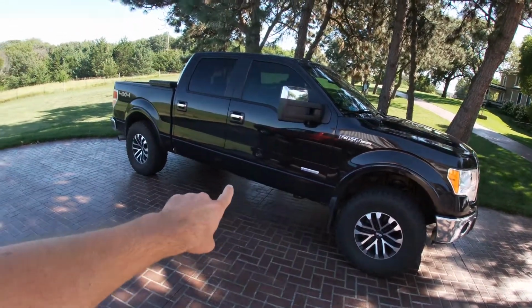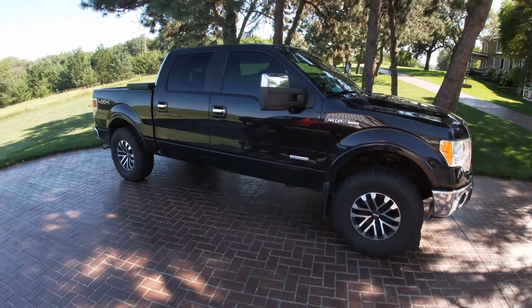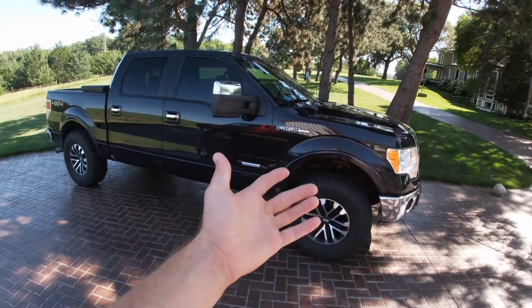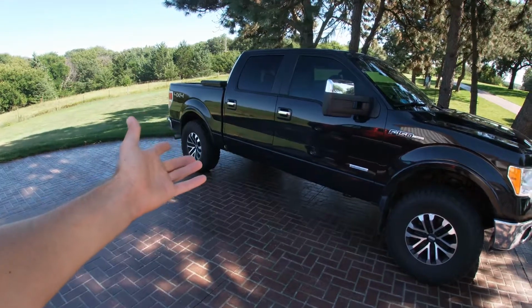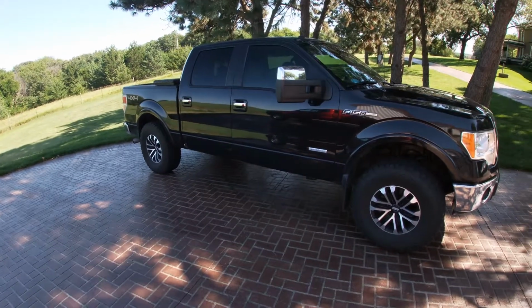I'm gonna do rear tail lights, because I hate chrome, and I can't decide if I'm gonna paint match these or just plastic them from now, just to do it on the cheap. But I will let you guys know. I'm gonna do a test video, do some high speed gravel road shit and just some random stuff, just to see how it performs. I've already had the setup for about 5,000 miles, and it rides better than the factory wheels and tires, because it's just more sidewall. The front leveling kit doesn't really affect it at all.